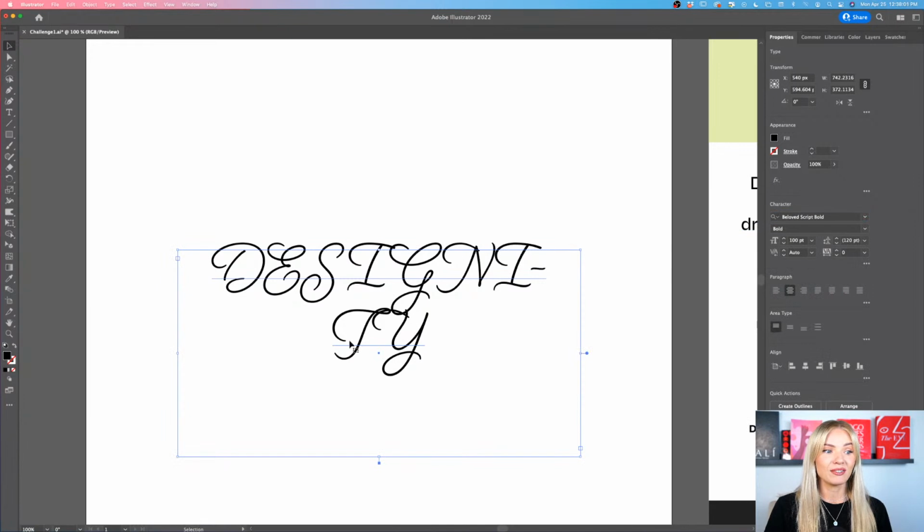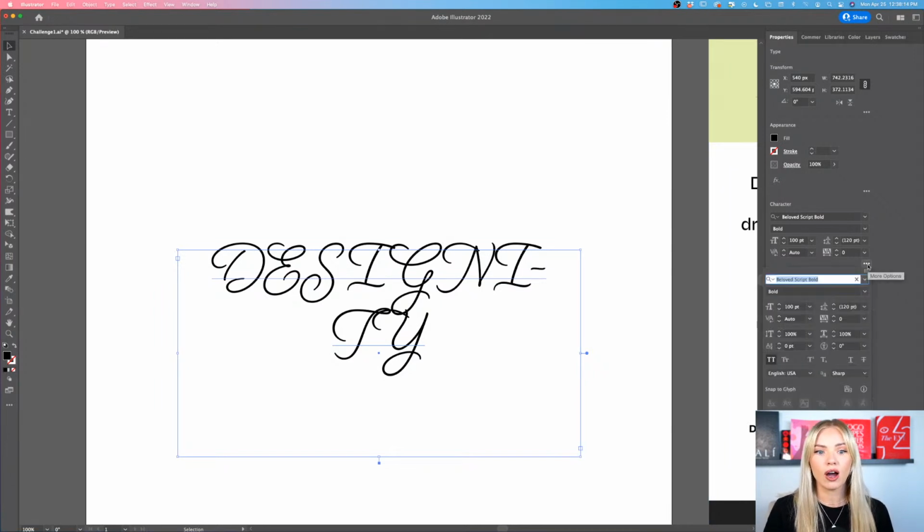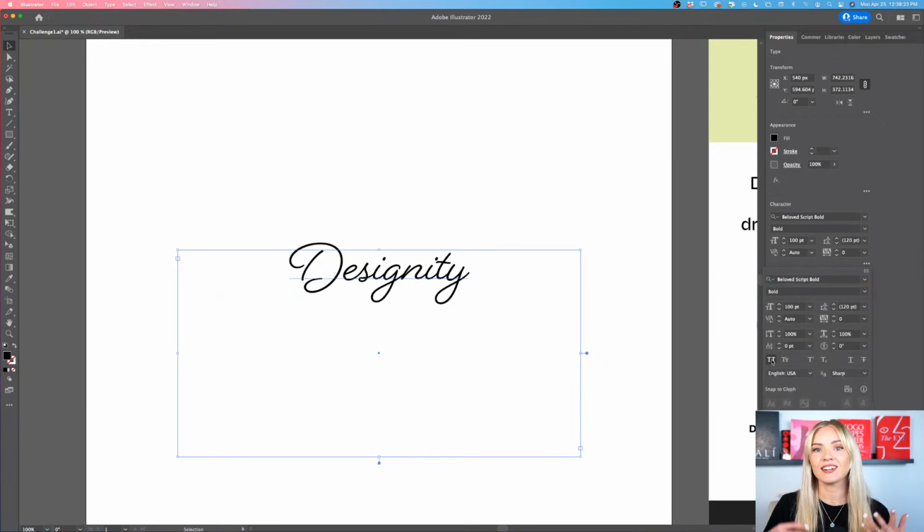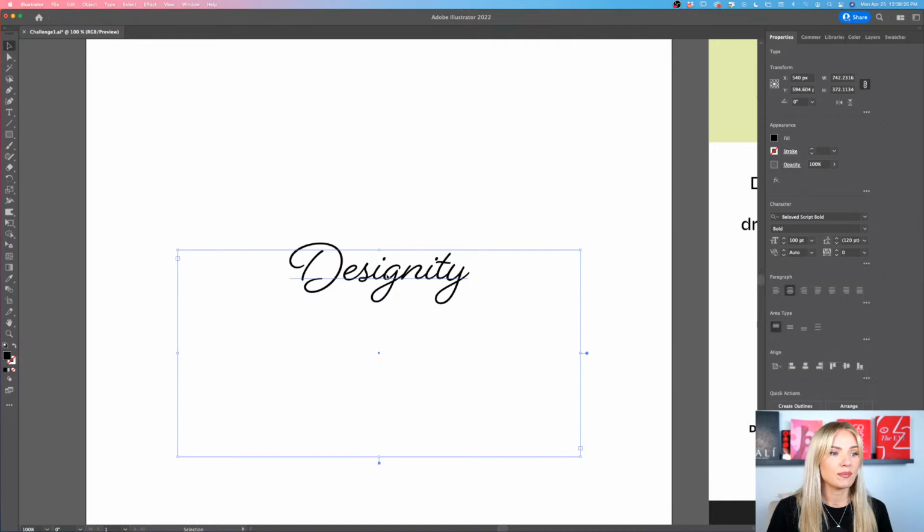And by the way, you can see right now I have all caps turned on. So all my letters are written in caps, no matter if I use caps on my keyboard or not. I can change that if I go into my properties panel to more options. Here you can see the all caps function is on, so it's activated, and if I click on it, you can see that it goes back to the regular type settings. So when I type in caps, it will type in caps, and if I type in lowercase, it will type in lowercase.